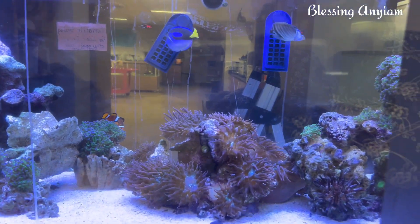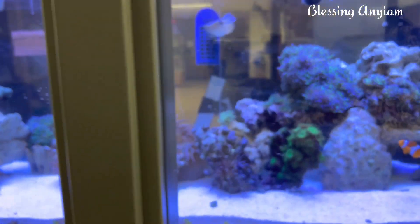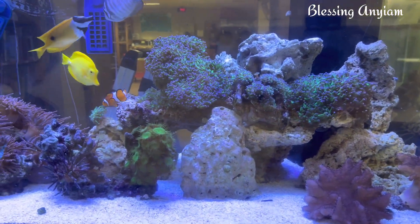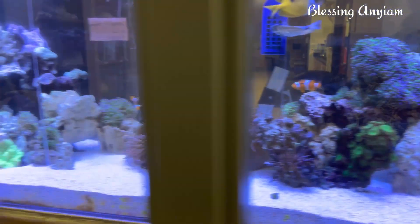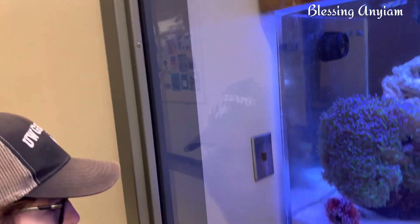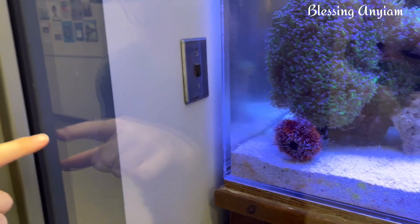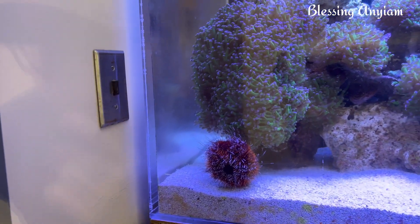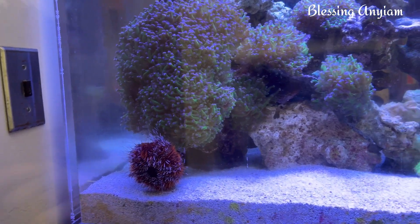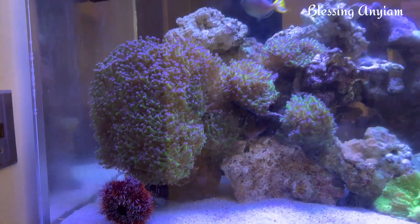There's one sea urchin that's really prickly right here — kind of brown. Sea urchins are spiky things. There's one with really big spikes, and over here there's one with little spikes. You can even see its little tube feet sticking out. If we were to zoom in, you'd see its little feet moving as it searches for food. That's how they move along the bottom — their little tube feet just going. This is beautiful!